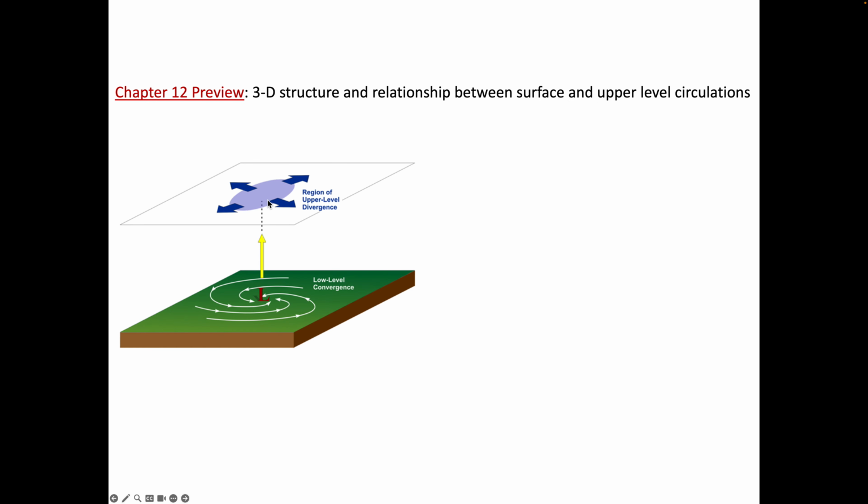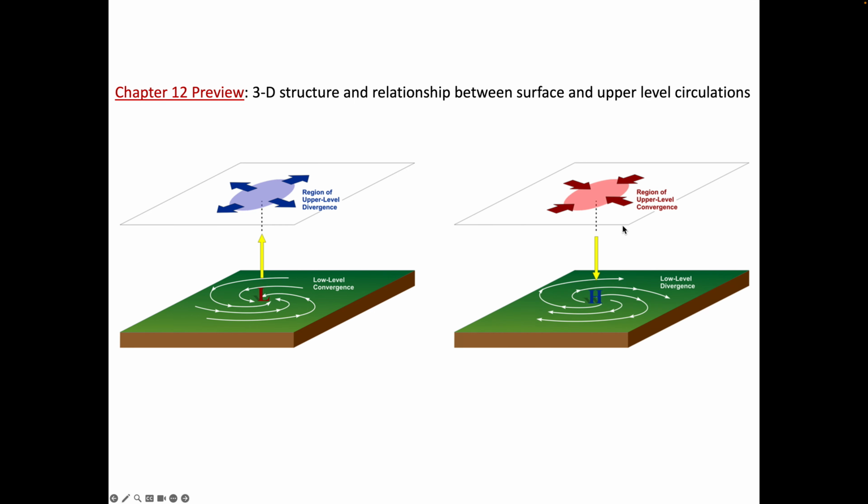So at the end of Chapter 6's video, I asked you, how is it that we can have air that's converging about the center of a low pressure at the surface? Again, we have this counterclockwise and inward directed circulation, which is causing mass to accumulate in our column, which has a low pressure. How can we actually maintain low pressure? Well, the answer is that we diverge air out of the column at upper levels to maintain the low column weight. We're going to talk about why and how that happens in Chapters 12 and 13.